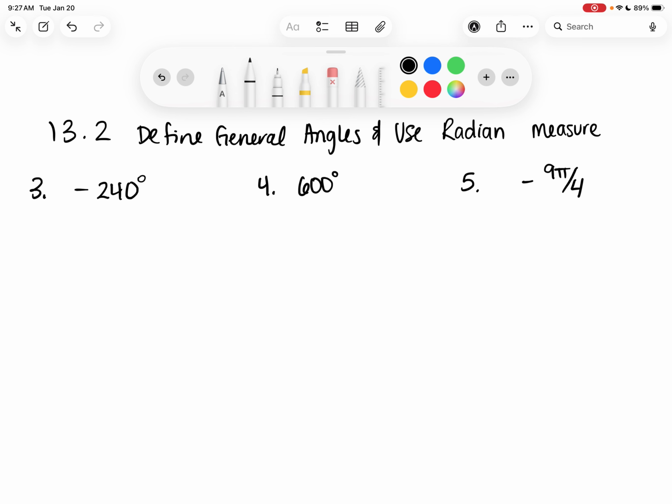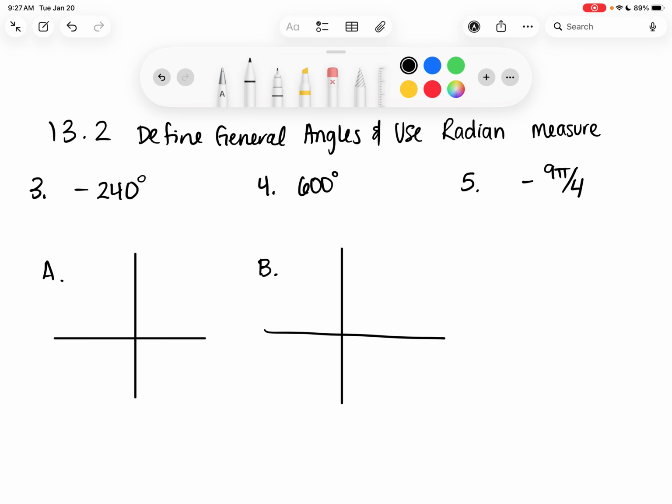Alright, so option A. I'm going to draw all of these out. You don't have to. If you want to, you can, but these are all in the book, and I'm just going over them so that I can explain so you're not as confused about what we're going to be doing shortly hereafter. Okay. Option A.